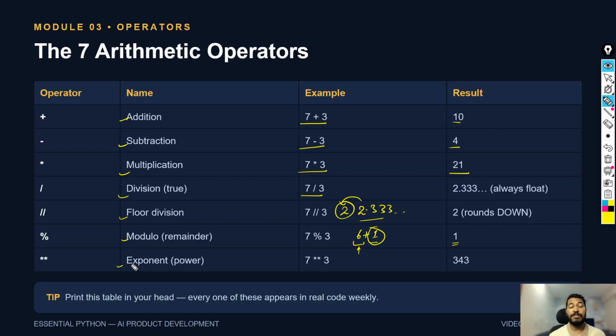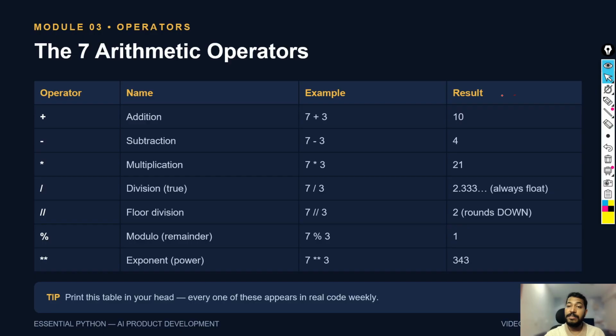Then there is also the provision of computing numbers with the capability of exponents. It enables you to calculate 7 to the power of 3, right? We are multiplying 7 three times, so the output will be 343. That kind of operation we can also do. Mathematically it is equivalent to 7 to the power of 3. I hope these things are pretty clear, and it is a quick revision for most of you guys.